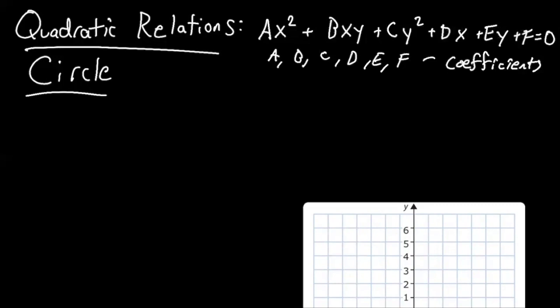They're called quadratic relations. So first, the quadratic comes from the fact that we have an x squared and a y squared. So we're looking at variables raised to the second power, quadratics. The relation part comes from the fact that we're looking at relations, not functions. So remember, functions have to pass the vertical line test. If we think of a circle, it is not a function, it's a relation because it does not pass the vertical line test. We have more than one y value for a given x value. Okay, so our unit is going to look at quadratic relations, and we're starting off with the circle.